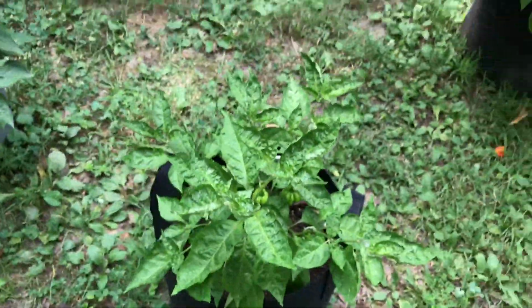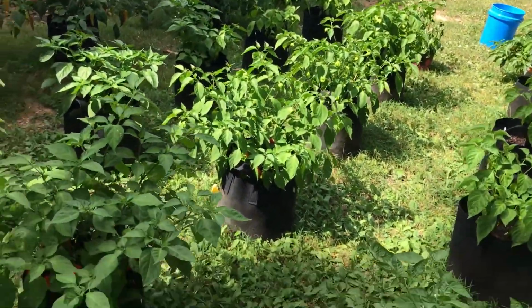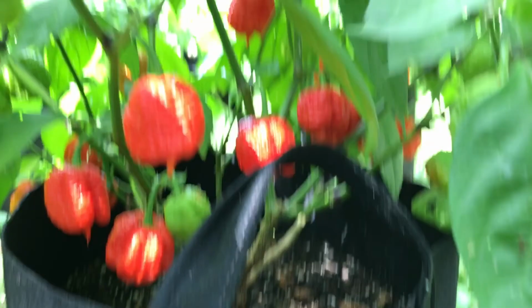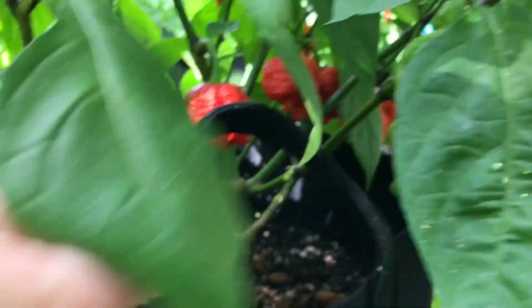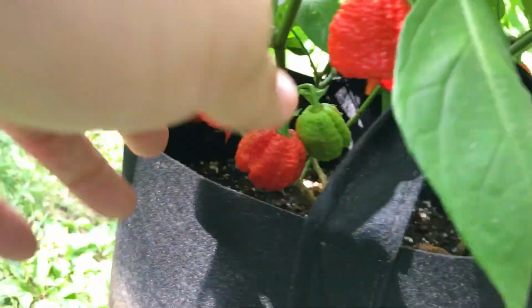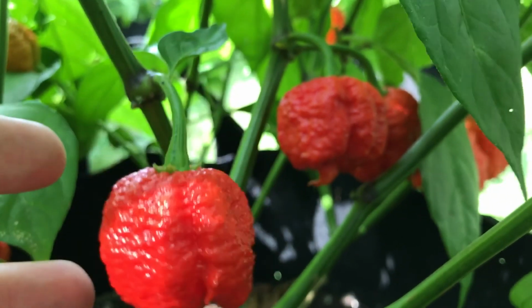Doing nice. Now, the Reapers, which is these 5 plants. This is my biggest plant, biggest producer. This guy, he is great looking. I mean, there's new growth, new pods, but yet there's all these, which I'm probably gonna harvest some of today, maybe make a sauce. Some of these don't have tails, but most of them do. They're nothing crazy, no gigantic tails or anything like that.